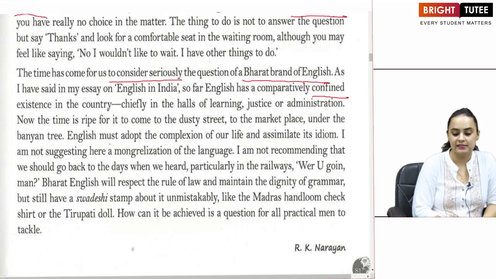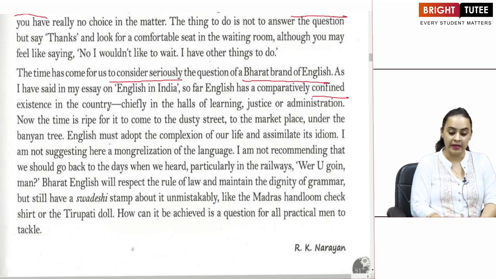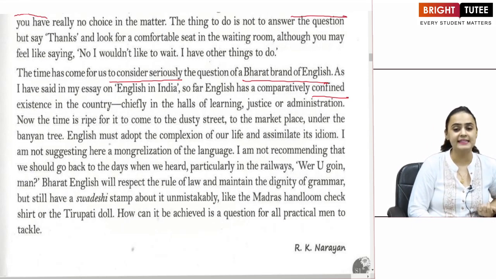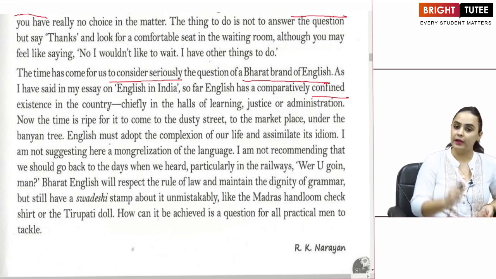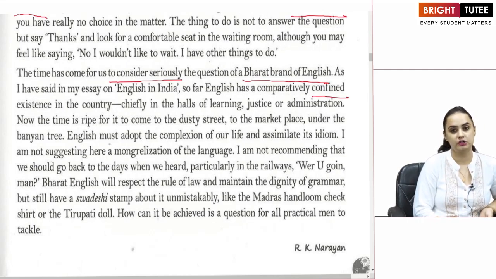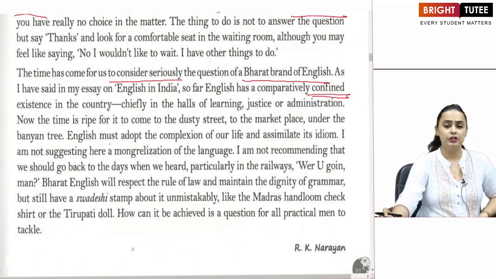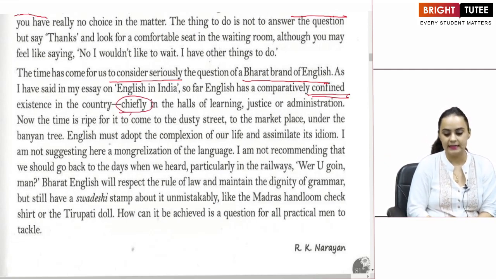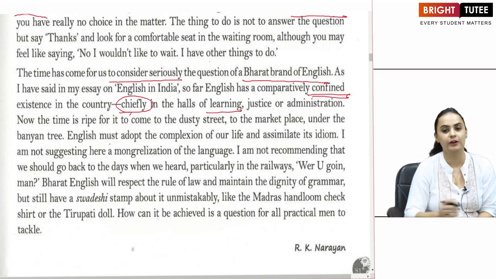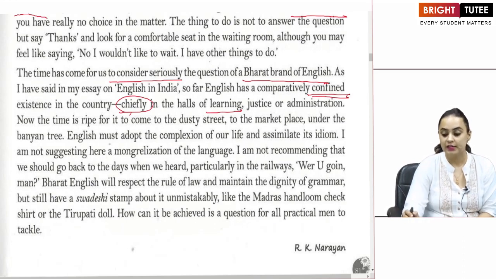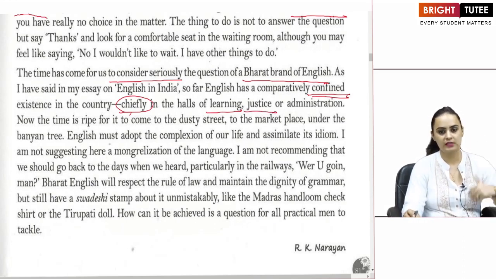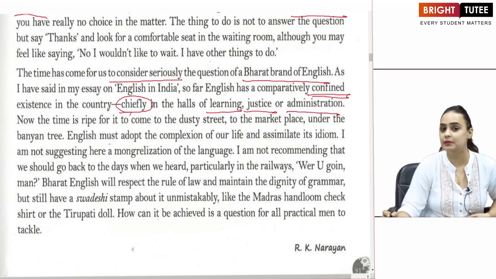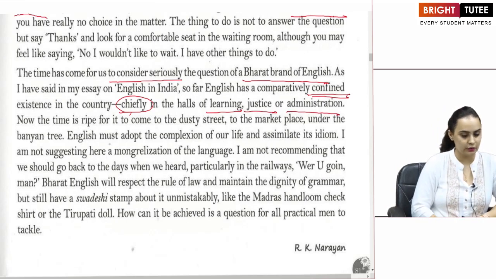As I have said in my essay on English in India, so he's talking about an essay titled English in India, in which he talked about the usage of the English language in India. So far, English has a comparatively confined existence in the country, confined, limited. The usage of this language is very limited in our country. Chiefly, it is seen in the halls of learning. So when you are going for an exam, English is the medium. Justice: when you go to some court, when you go for some justice, English is the language. Whenever you have any administration work, then also you need to follow the language English.